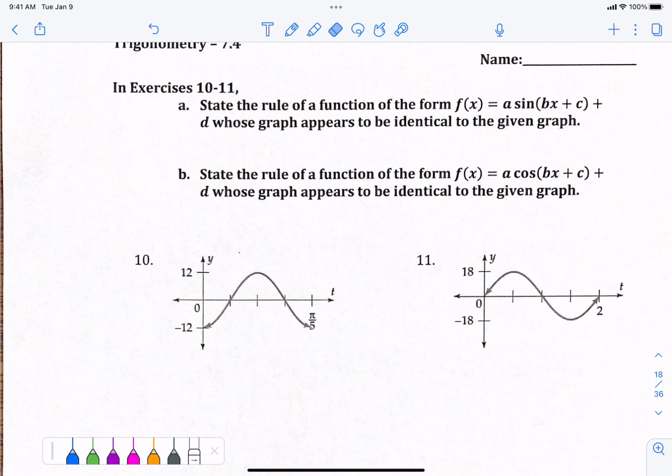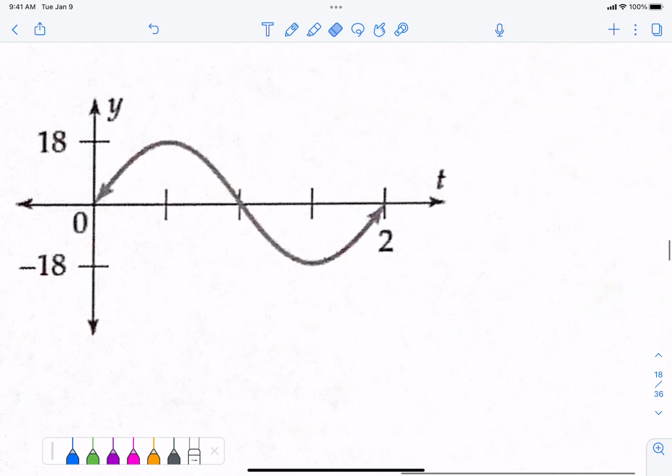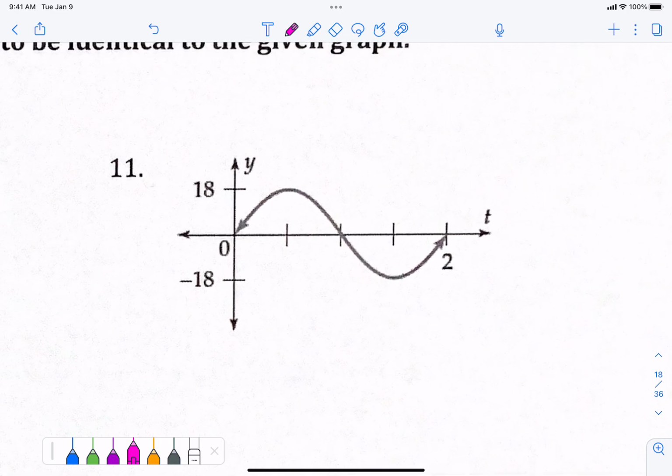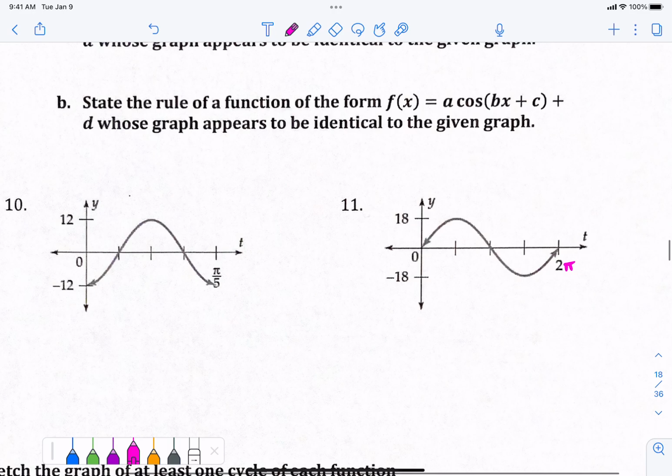Can I change something on number 11 just to make life easier? Make it 2 pi instead of 2. That's going to make it super ugly if it's not 2 pi. Yeah, radians it is 2 pi. It looks ugly if you do it the other way. You leave yours, and I'll check yours individually. Okay, but leave that 2 pi. All right, there you go.